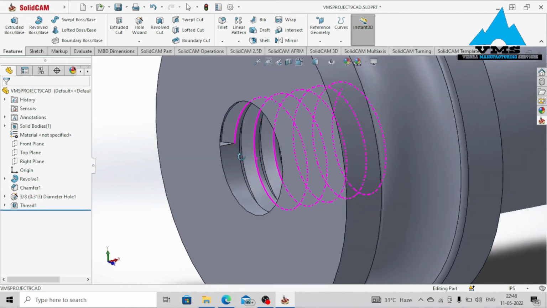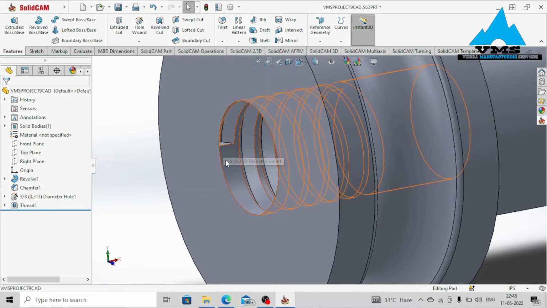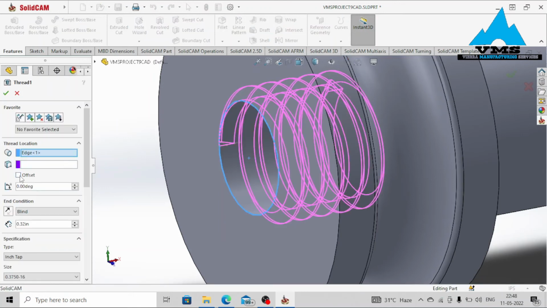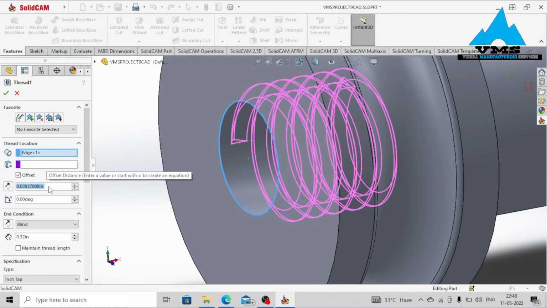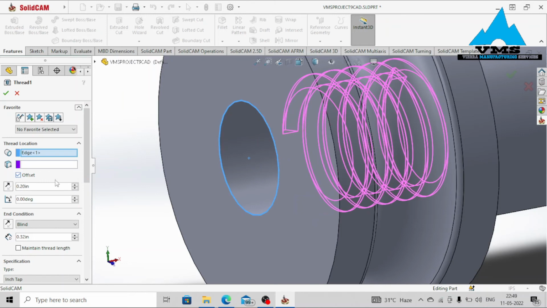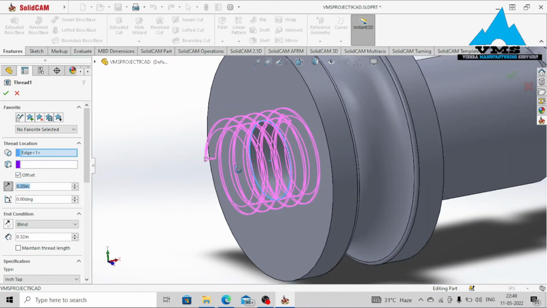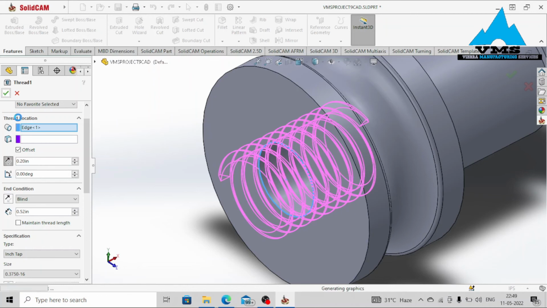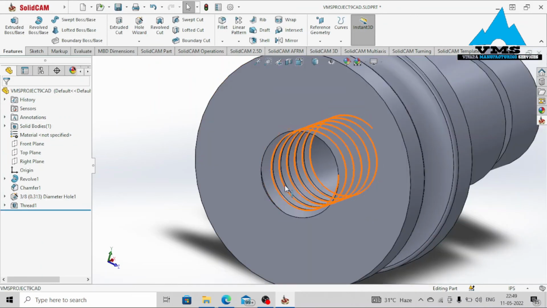The hole has been done, however we have this cut. So in order to remove this cut, what you want to do is edit operation, activate offset. I'm going to take a number, a preference, any number you wish. Let's say 0.2. Okay, I'm going to reverse my offset. So right now the thread goes outside the path. So I will come to this value. I'm going to make an addition, a plus sign of 0.2. Since I took an offset of 0.2, I compensate for the offset. Go for the green check. Boom, the hole has been properly done.